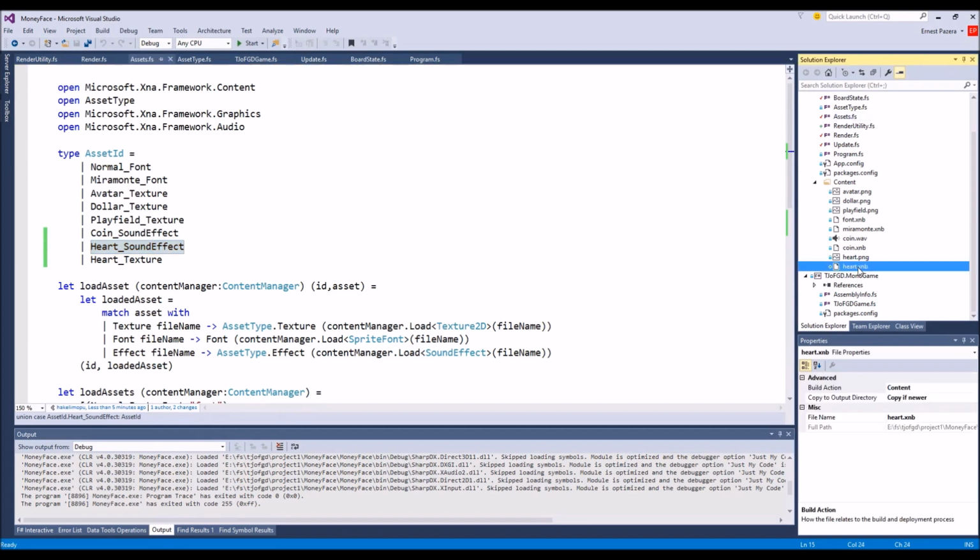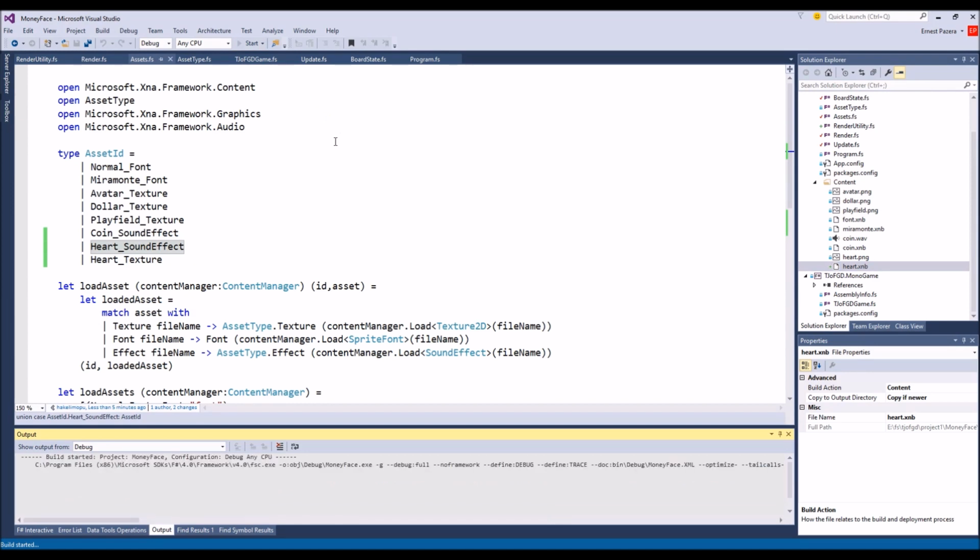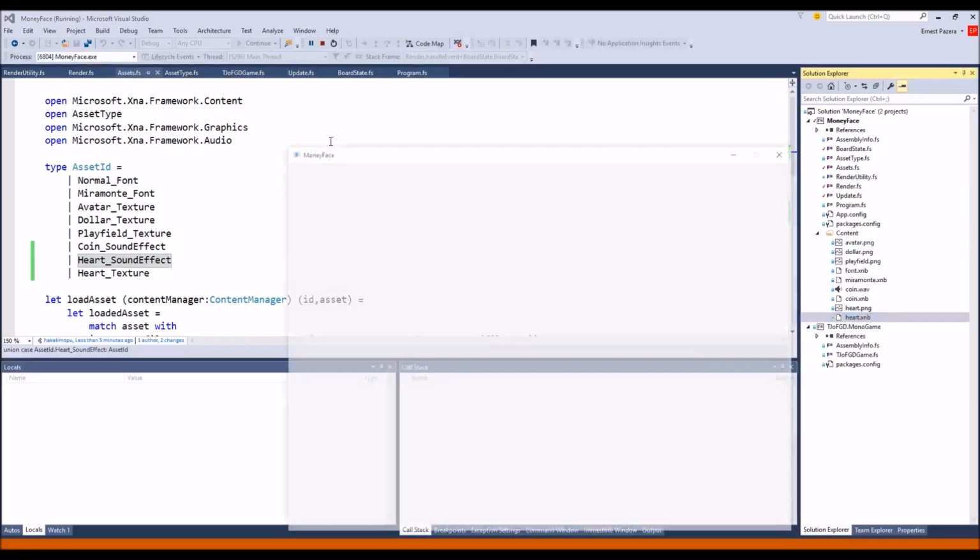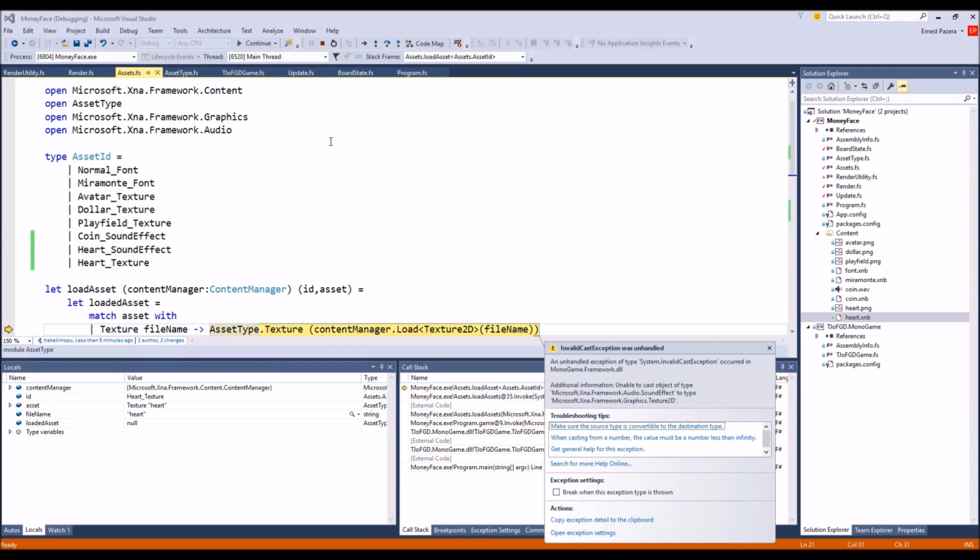Here's the thing, though. These both have the same name. What will happen? Will it say, "Hey, I don't know what I'm doing"? It's looking for heart.